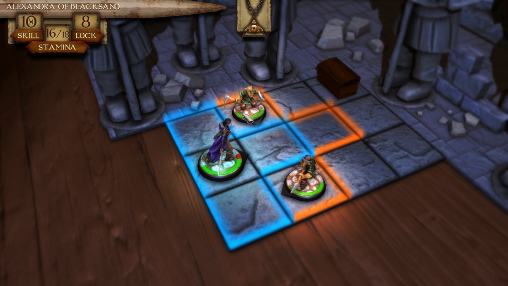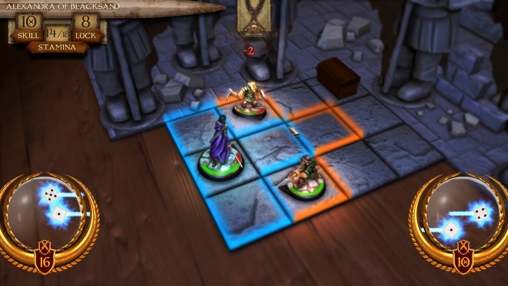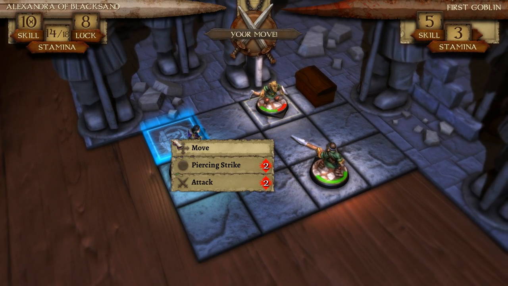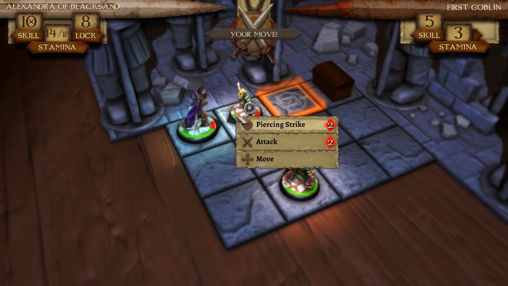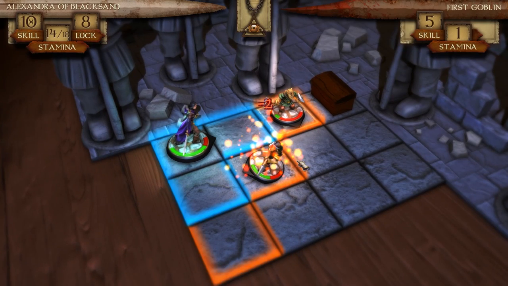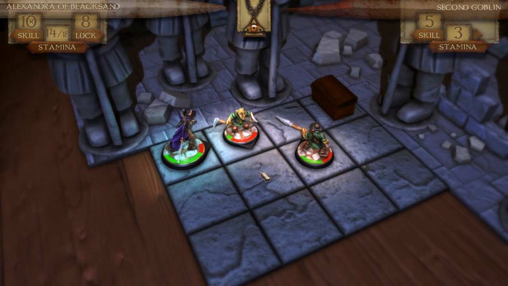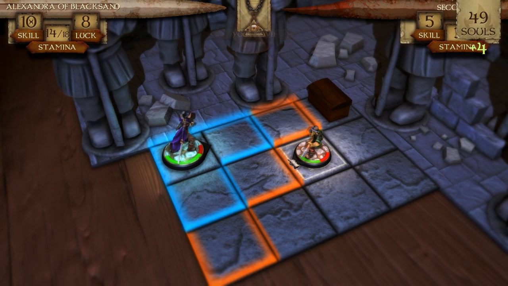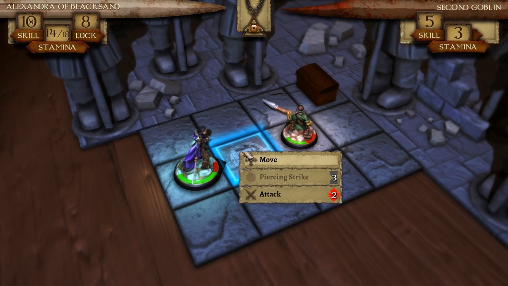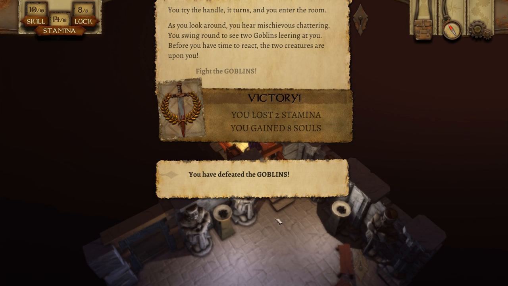They're both attacking. Okay, I might get hit. There we go. I got hit in a skill check. This is what happens when you've got two goblins. I think someone's moving, so I'm going to attack. Move here. Attack. Attack. Piercing strike. Right. You're attacking, so I'm just going to move to here. I think you're moving here. Have I got quick jab? Yeah, quick jab. Nice. It happens before movement, so it's really helpful. You defeated the goblins.